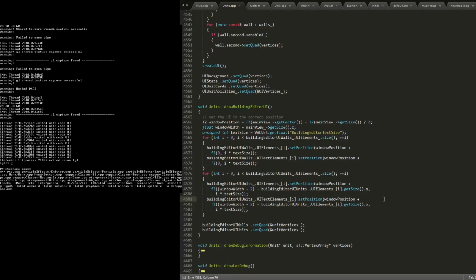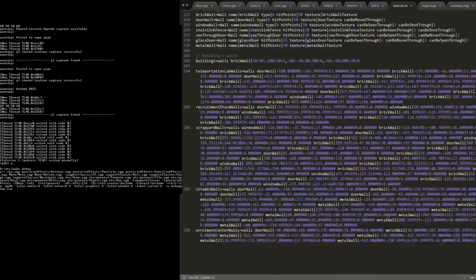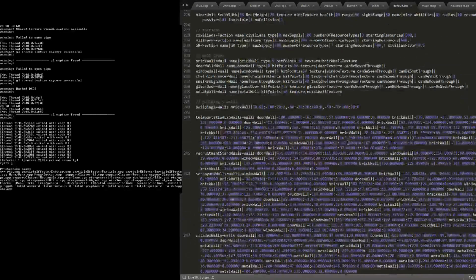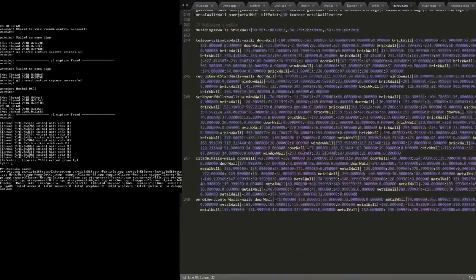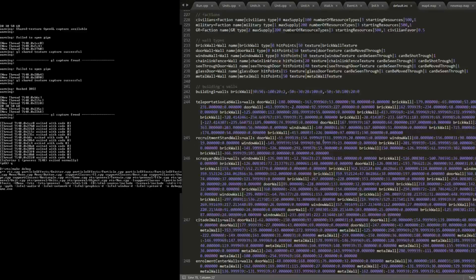I don't know, but I don't know if it's even worth fixing because I'm gonna replace the system anyway. I mean, that's literally what I'm working on, right? So before this, I used this INI thing. Look at this shit. So this is like some weird homebrew thing that I made that I was using to save buildings, walls, maps, and shit like that.